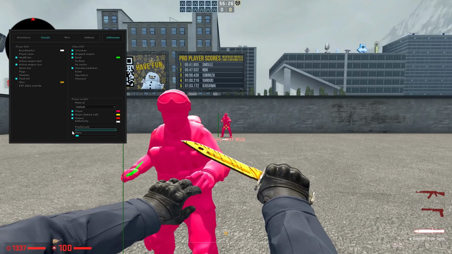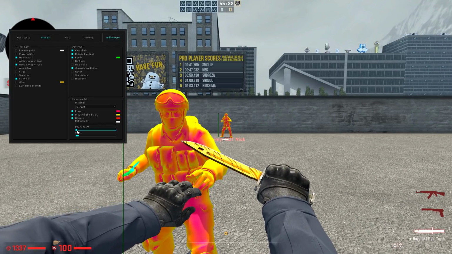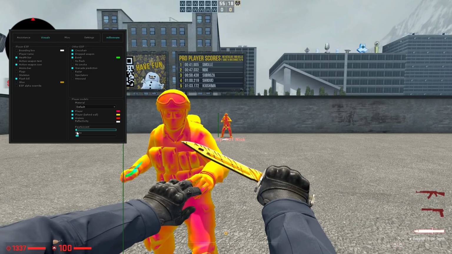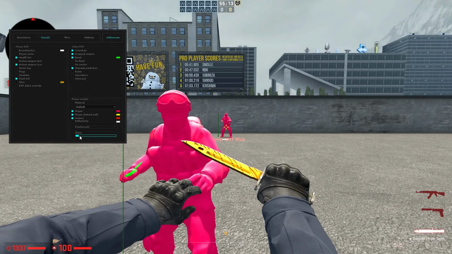Pearlescent, that's the rainbow shit you see on him. With this completely off, it's just a normal color, but with this on, if you keep it low, you get some cool rim effects almost. But once you turn it up, it just turns into disgustingness, and you should never turn it up that much.